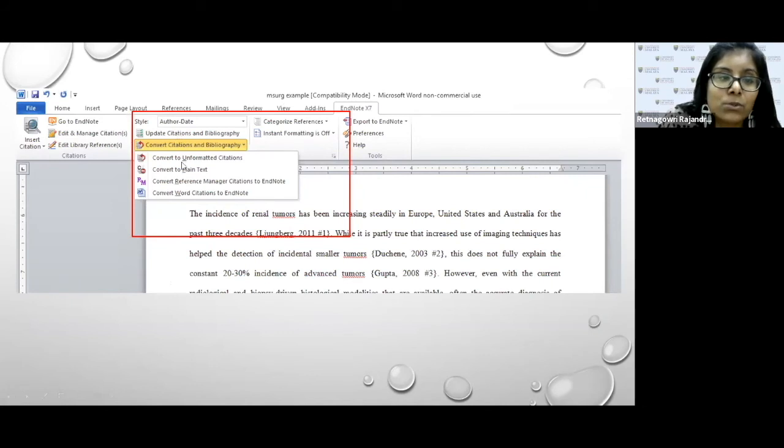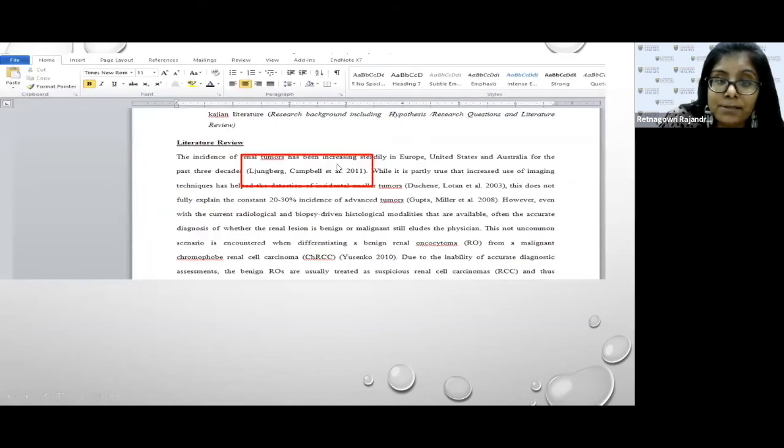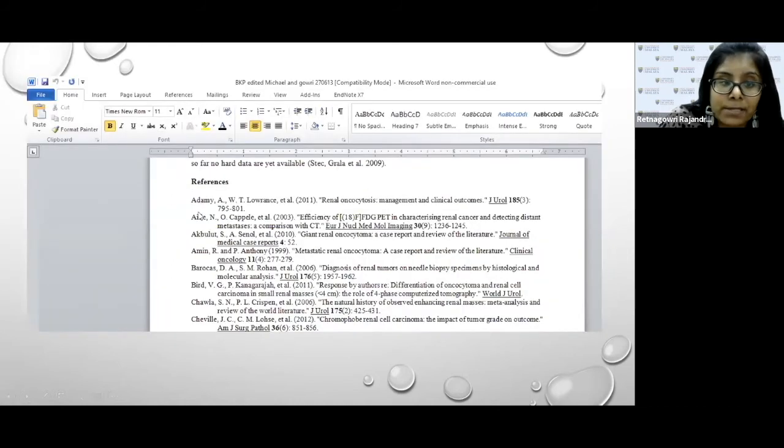So then you can convert your bibliography. It will convert the funny squiggly things into, as I said, the normal bracket. And at the bottom, if it's author-date style, it will be in alphabetical order at the back. If it's numbered style, it'll be according to number, 1, 2, 3, so the order will be numbers.